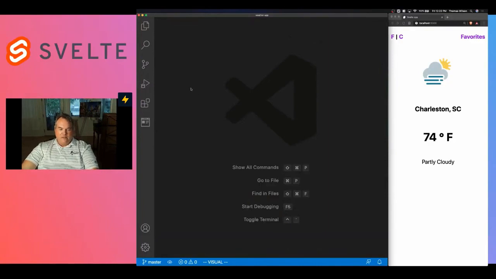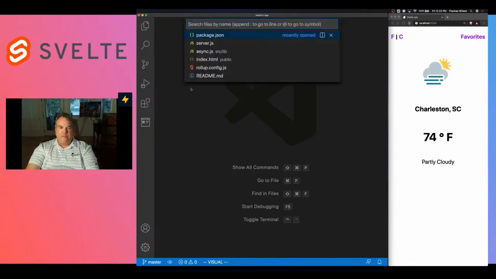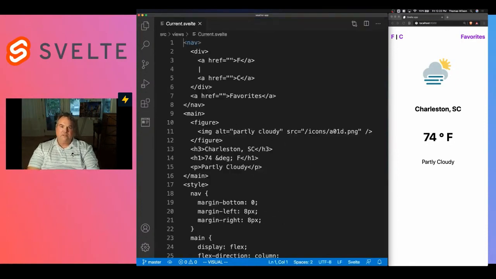As we get started, the first thing we're going to do is go into the current Svelte component. Raining out there. The first thing you'll notice is this looks just like an HTML page. It's just name.svelte.